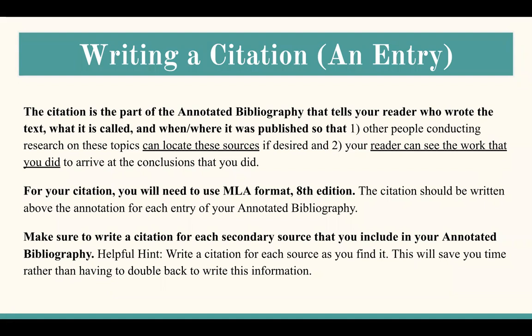Now, when you are putting these citations together, you'll need to use MLA format, 8th edition. The citation should be written above the annotation for each entry of your annotated bibliography. So you'll always have these two parts together, okay? Make sure to write a citation for each secondary source that you include in your annotated bibliography. Helpful hint: write a citation for each source as you find it. This will save you time rather than having to double back to write this information. Okay, so again, we write a citation so that if somebody else who's doing work in this area is looking for this particular text, they're able to find it.